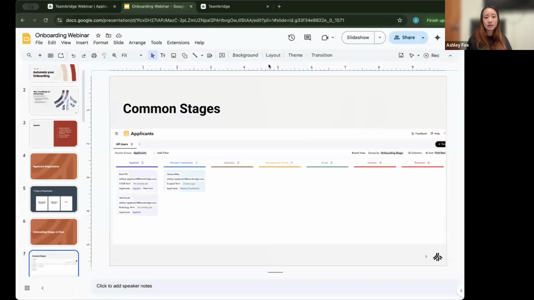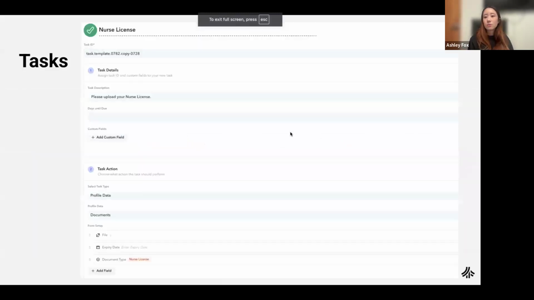Now, taking a look back here, with the credentialing piece, again, usually we see it at that applied stage where we'll ask them all these questions. We recommend using tasks for this, okay? So you can see here, this is another screenshot of the system where this is how you can configure a task. So we have the name of it, which is nurse license. We can give them a little description to explain what they'll be doing. And then it's going to be referencing back to your documents, and that will allow them to upload a file.